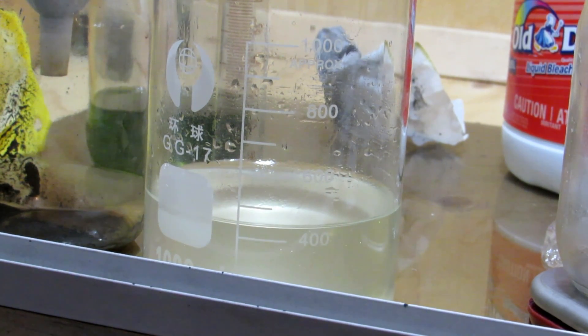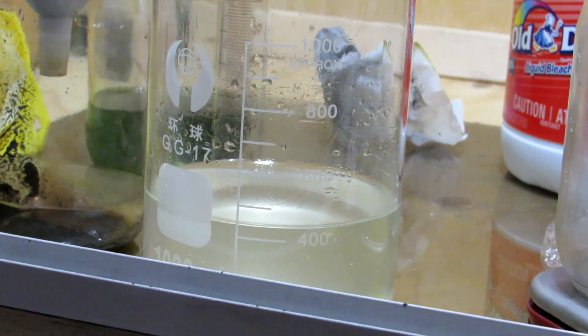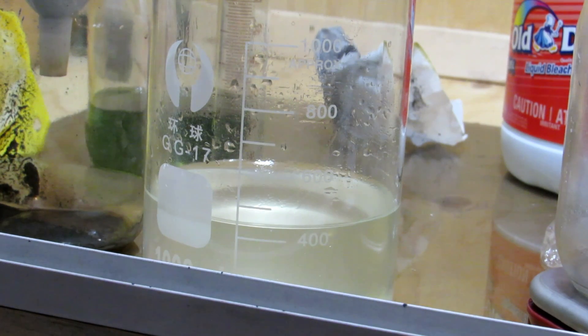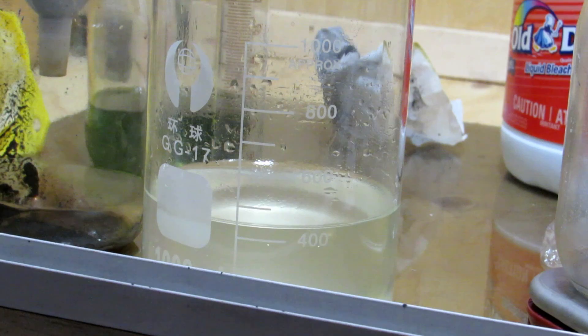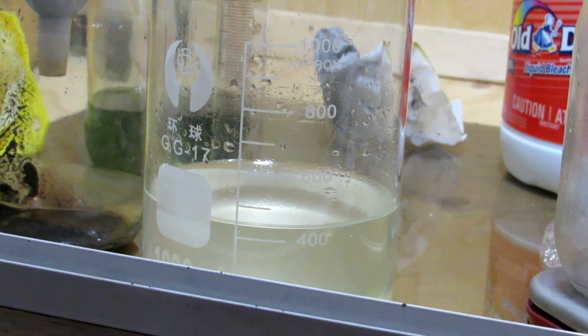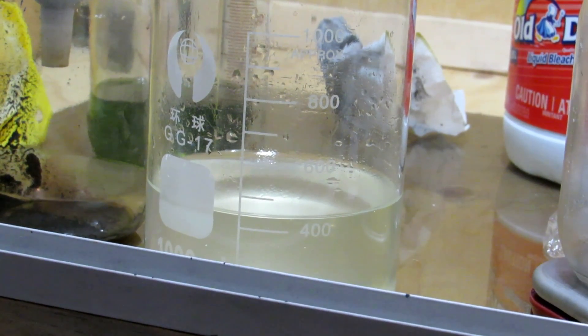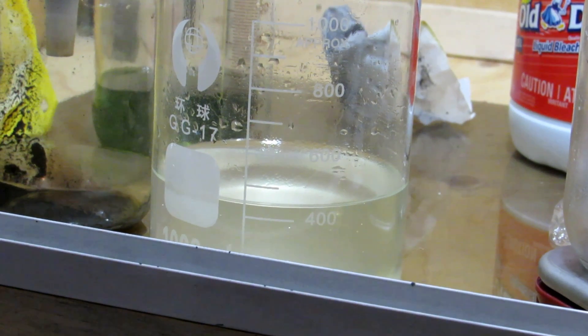Then we'll be able to filter it off. We might do another recrystallization depending on what the purity looks like. Hopefully any excess potassium chloride and sodium chloride produced in the reaction should stay in solution, and only the potassium chlorate should precipitate out. Because we added an excess of potassium chloride, there should be no more sodium chlorate in the solution. So I'll stick this in the freezer for two hours or so, and then I'll meet you back. Just make sure that this doesn't freeze, of course, else you'll crack your glass, which would not be very good.